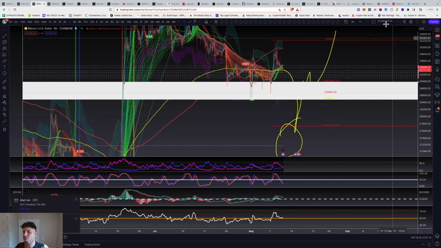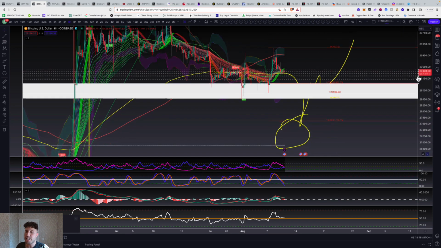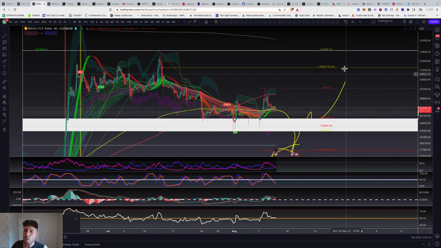Even more critical is holding where we're at right now, around 29.3K, 29.5K, preferably to get back above, to give this 200 moving average on the 6-hour chart another shot, which is above 30K. And ultimately us getting above 30,500 opens up the door to 31 to 32K. And breaking above that, I believe, would be the most bullish thing we could do.